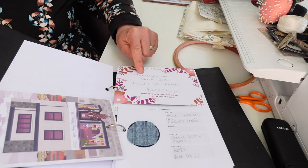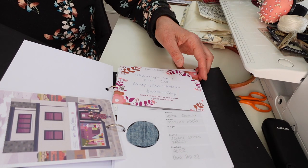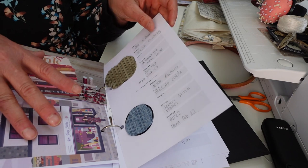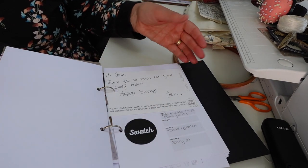And I love it when the fabric stores put in a little card. And it's just so lovely to get these cards. And underneath, I've got one from Jenny Stitches. And it's really lovely to store the cards that you get with your fabric. So when I'm getting fabric, I need to put them in.